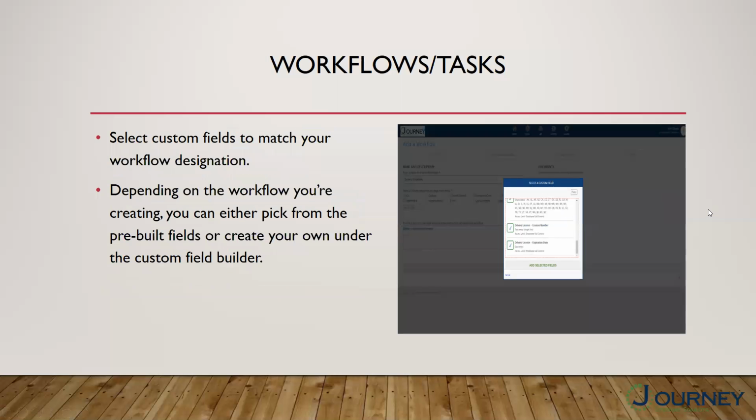All right, selecting custom fields to match your workflows. So in the example that we're using here, we did driver's license. So driver's licenses, we obviously want the custom fields, and these were already pre-built. So a driver's license option is already pre-built in the system, meaning I can select custom fields that have already been created. I can select the state, I can select the license number, and the expiration date. So these are all options that, as you can see on the example, we've gone ahead and selected because that coincides with the driver's license that we're trying to upload as a workflow.